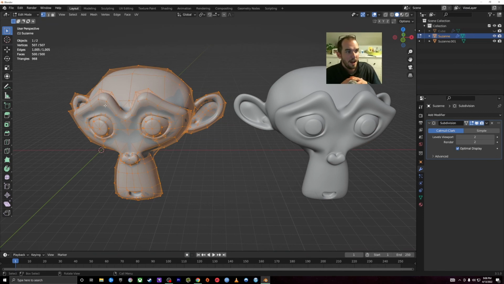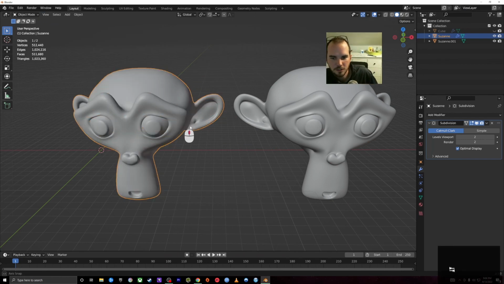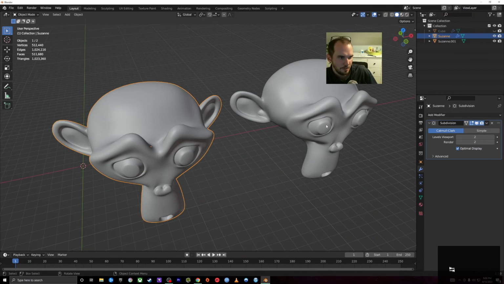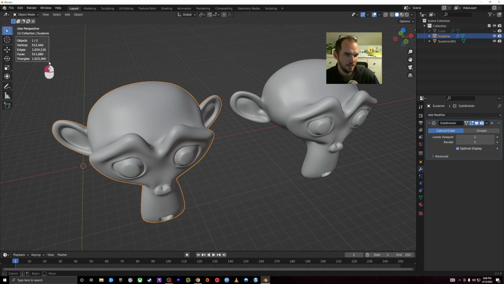Where it's like, I'm happy you have that detail in there, but is it necessary? So that's one thing to be aware of with your projects: you don't want this to be too crazy.